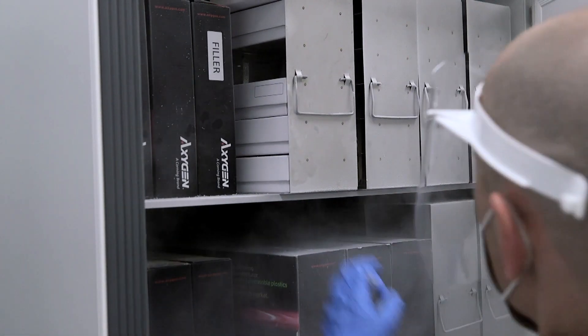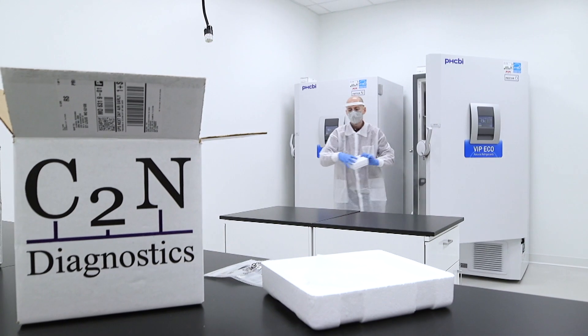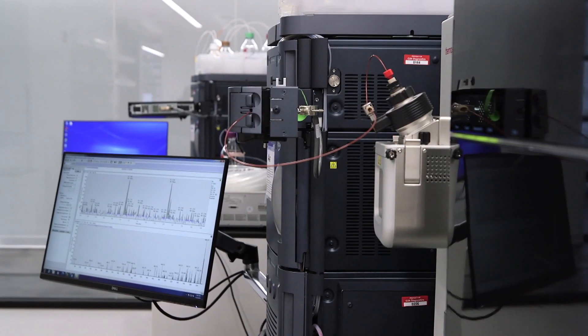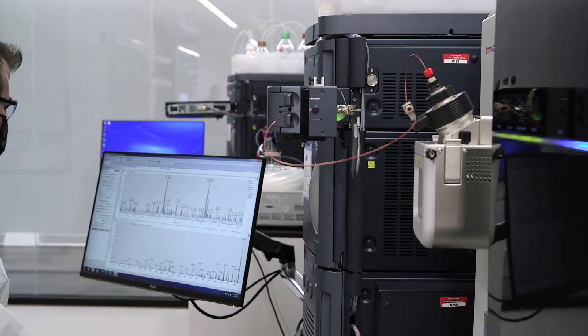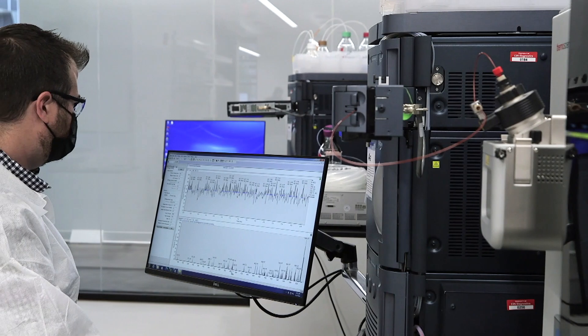The ability to actually measure these amyloid particles in the blood is a real innovation — innovative because blood tests can be accessible and affordable. While the test is not approved for people who do not have Alzheimer's symptoms, the earliest possible identification and prevention are the next steps. That is a very active area of research, but it is currently a research application, and there are a lot of studies required to make sure that if you're offering a test that can identify disease 10 years before the onset of symptoms, what are the implications of that to the patient?